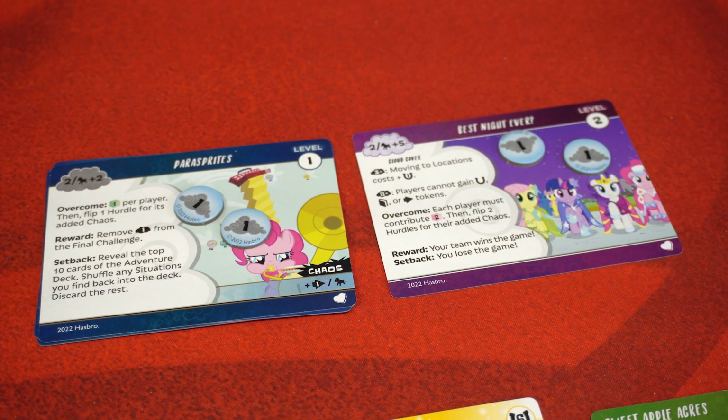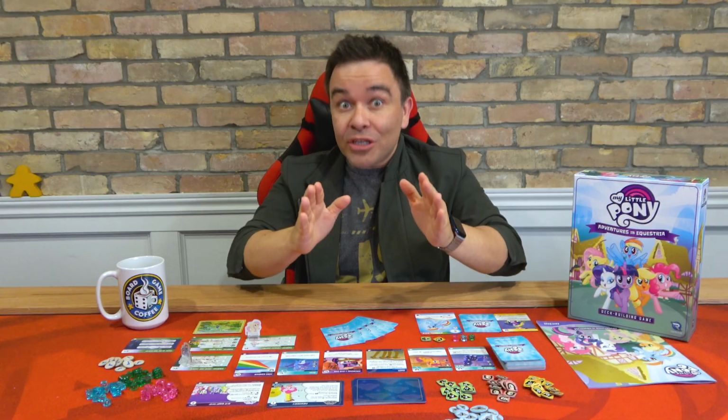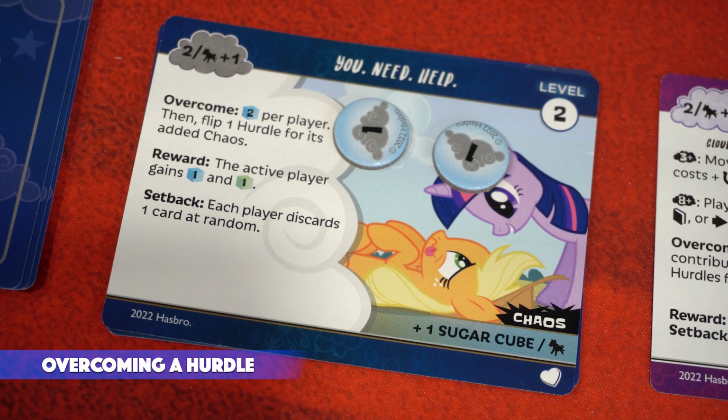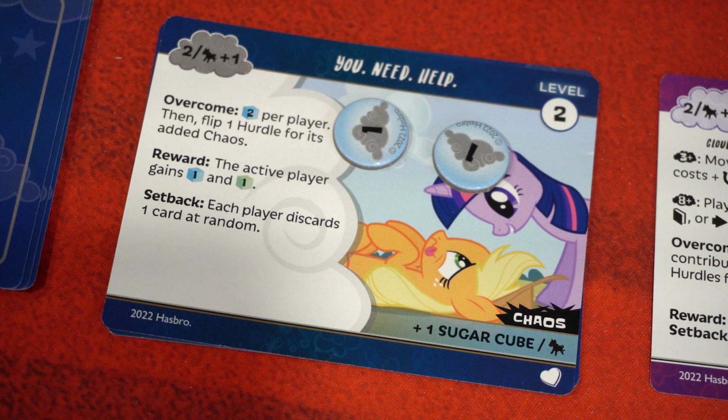Your ultimate goal in the game is to overcome the final challenge. But you can't even attempt the final challenge until you've overcome all 3 hurdles in the active hurdle deck. And another thing you should know is, once you attempt to overcome a hurdle or final challenge, your turn is over. Before you attempt to overcome a hurdle, you're going to want to make sure that as a team, you can cover the sugar cube cost listed here. So in the case of this you need help hurdle, we'll have to pay 2 blue sugar cubes per player. So if this was a 2-player game, we would pay a total of 4 blue sugar cubes.